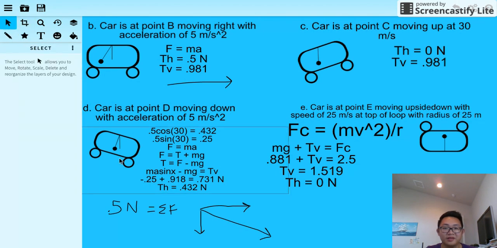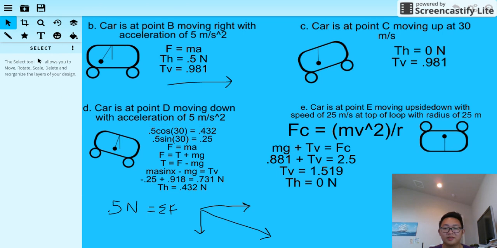By the way, the ball will be like this. It'll be sort of aligned with the cart because it's actually being pushed back as the cart moves downhill. Same as in part B. Since the cart is accelerating forward, the ball is being pushed backwards. It's like when you're in a car and the car accelerates and you get pushed back into your seat. That's the same principle that's going on here in both B and D.